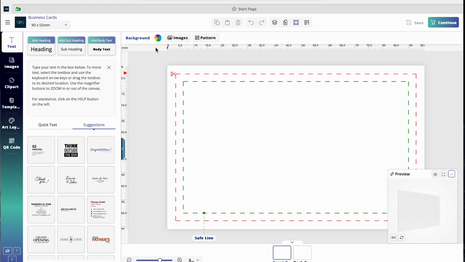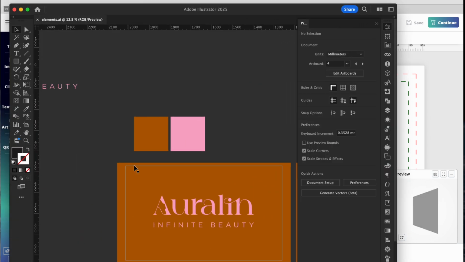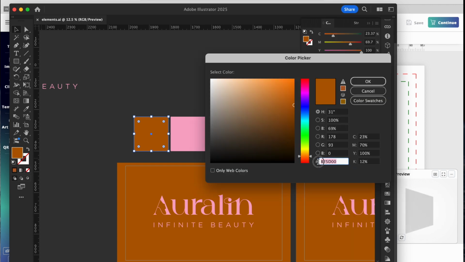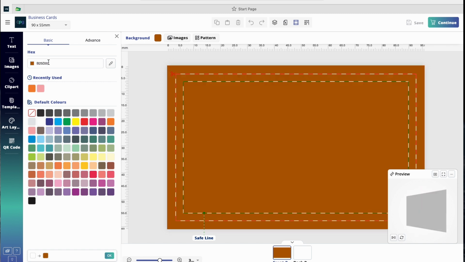So we're going to put a color in the background. Just going to pop over and get my hex code, which we can enter in this window. This is my brand color that we'll be using today. So that's just the hex code. We can put it in the field there, and that's going to give you a background color. You can, of course, use any of the swatches below here. There's also an advanced tab with a color picker that you can use.